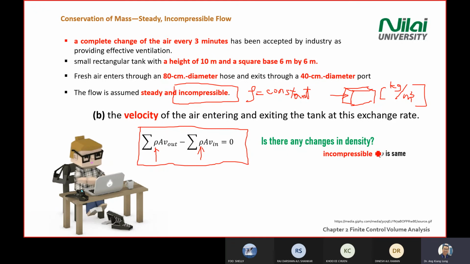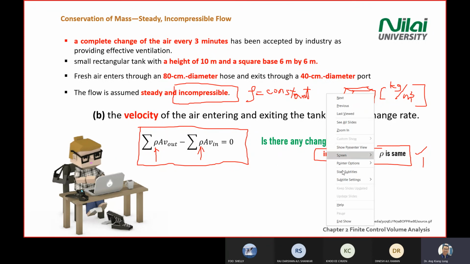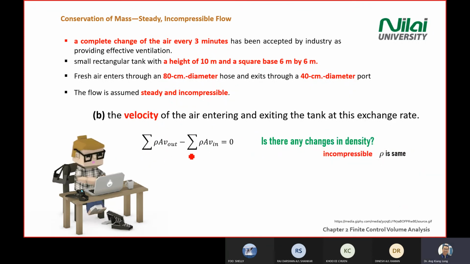So in other words, in your answer, if you write incompressible, meaning that rho is the same or rho equals constant, you get another point for showing your understanding of incompressible. Okay, quite easy to score for this module, right? As long as you look for all the keywords, you write the definition, you will score marks. So since they are incompressible, rho is the same, you can take out, like what I labeled with the blue arrow on the screen here.